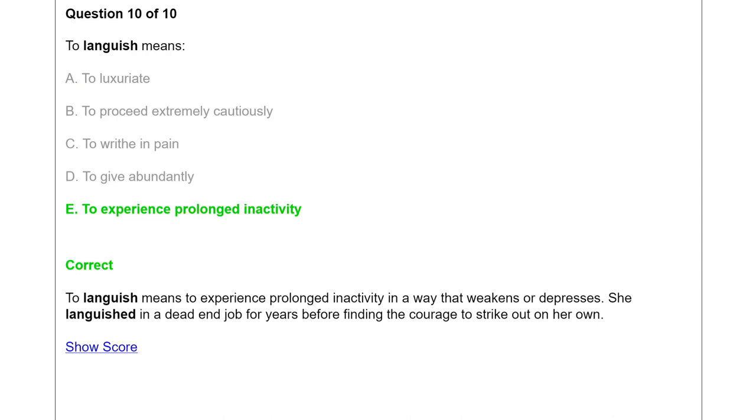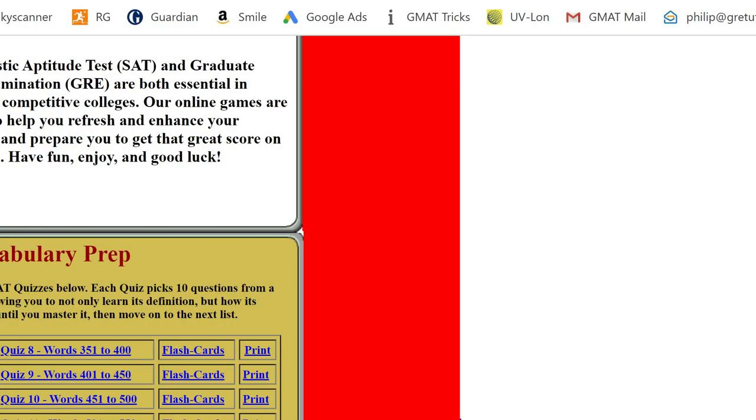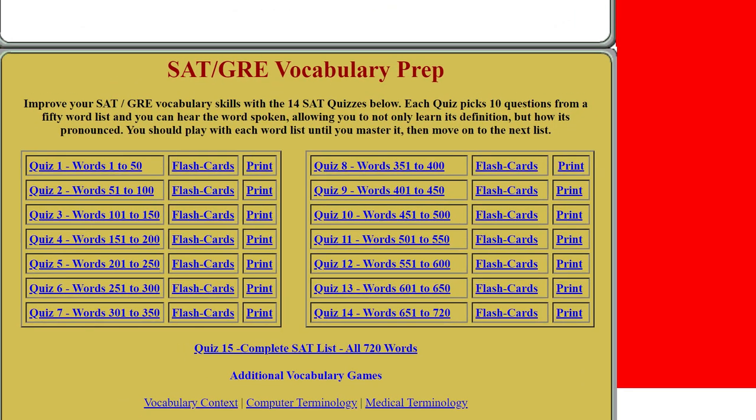And I'm going to do one more quiz. And then we will call it a day because I think you get the idea. I think you can do a quiz of all the words, which is quite exciting. Or you can break down the quizzes in multiple sections. Notice the quiz only has 10 words, but there's 50 in the list. So you can do multiple quizzes and get multiple different words. Or of course, you can simply work your way through the flashcards, all 50 in a row.